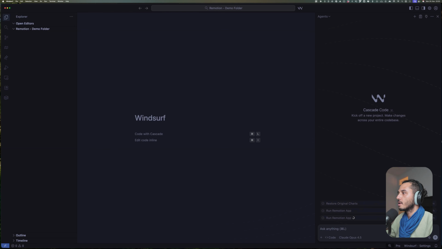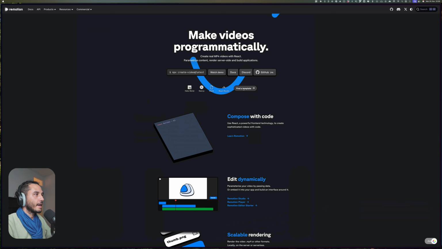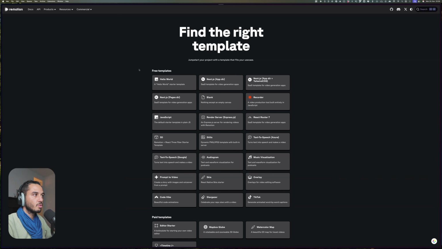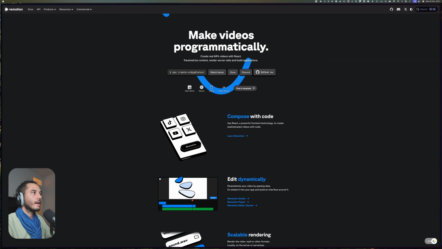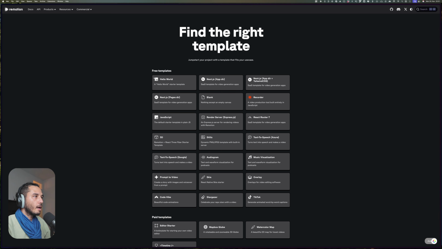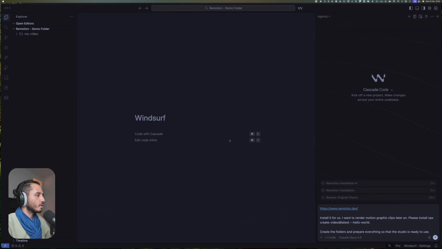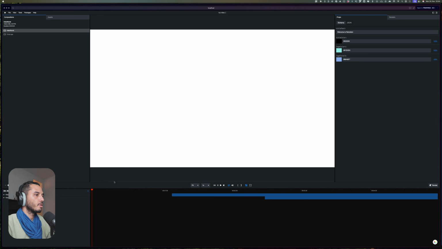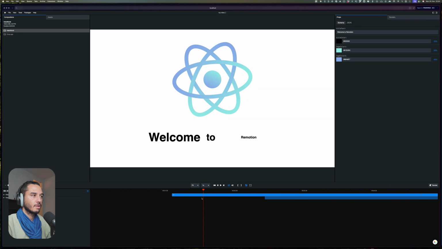Let's actually start with a very empty app. As you can see, there is nothing inside. So they have a couple of templates we can start from, but that will be too complicated to explain. And here we can now just select a template. In our case, we can just select a Hello World template. And inside of Windsurf, we just write something like install it for us and select this template, the most basic template here. Now, this takes maybe 1 minute, so let's just pause for a second. Great. Here we have it installed and it took literally just a minute.